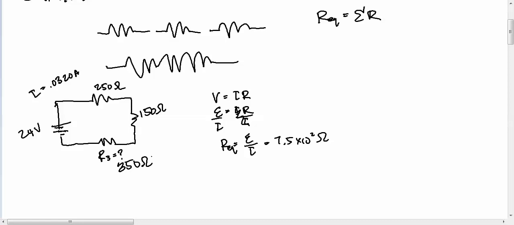So what happens is when the current crosses a resistor, it loses its pump, it loses its potential. How do we figure out the amount of potential it lost as it crossed this resistor right here? Potential is very easily calculated. It's just the voltage. What is the voltage loss across that first resistor R1? Well, V equals IR. You multiply your I, which is 0.032, by R, which is 250, and you get 8 volts. So by going across that resistor, you drop 8 volts.